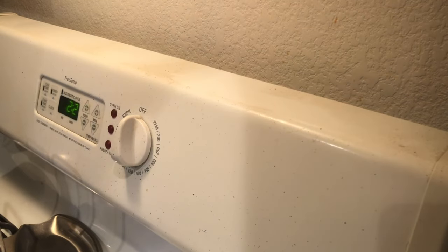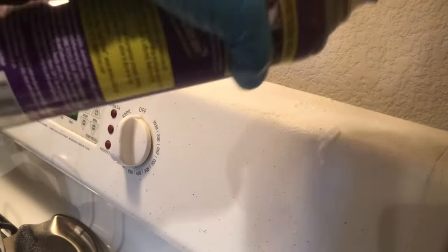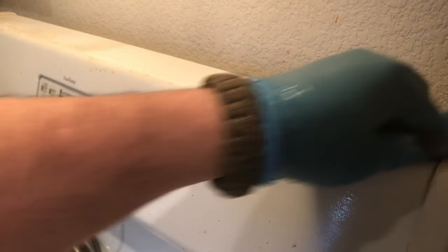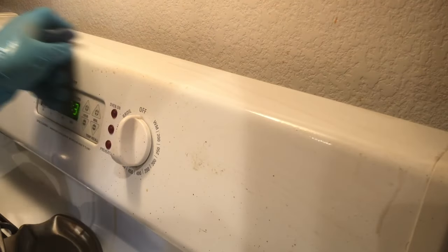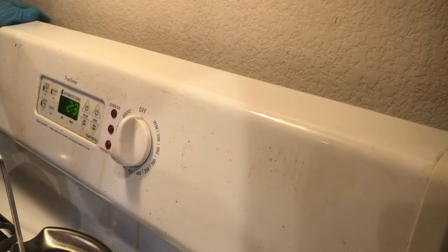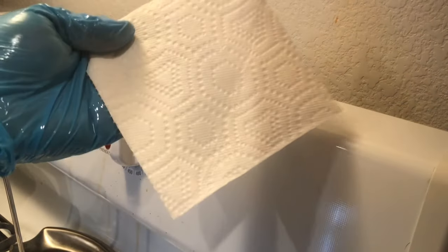Our last little project is to hit the back of that stove. Look at all that grease and grime — I haven't touched that in forever either. We'll break out the aerosol can of Super Clean again, hit that with a quick spray, let that sit and give it time to pull up that grease, then come back with our cold water and sponge to rinse that off. Look at all that grease and grime come away — it does a great job of cutting right through that grease. We'll come back with our paper towel and give it a quick once-over to show we've cut through that grease, thanks to Super Clean.